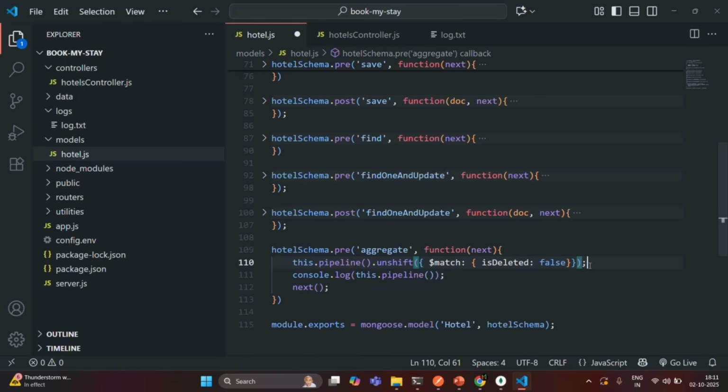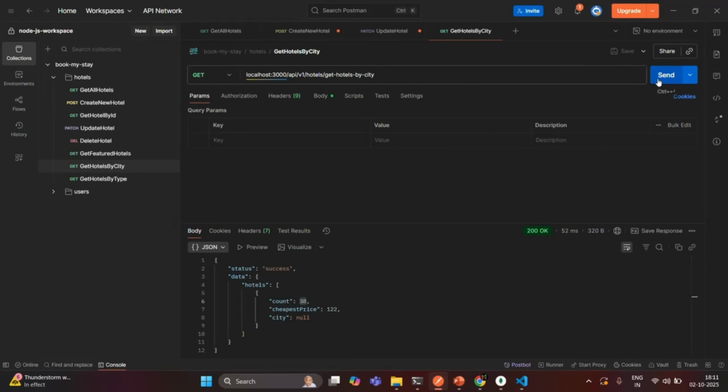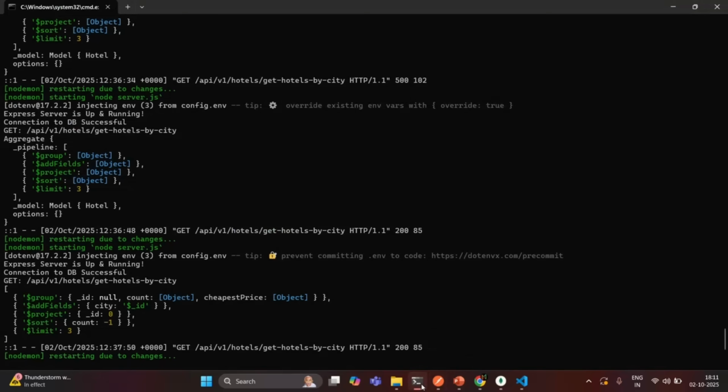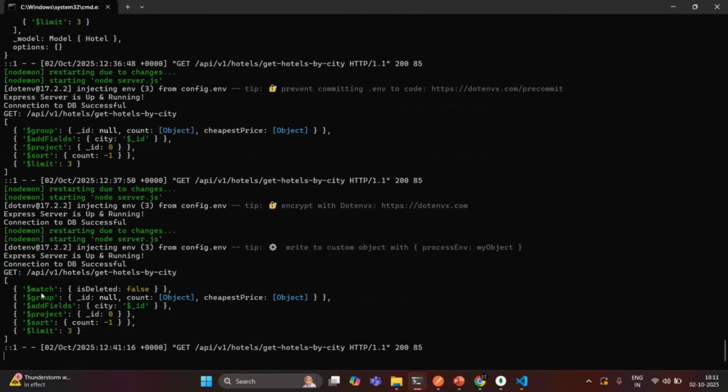So now if I log this.pipeline, let's see what happens. Again, let's make a request here. And now you will see that in the result, we have only 33 documents. So now the aggregation is working only on 33 documents. And if I go back to the terminal and have a look at the aggregation pipeline, you will see that the match stage has been added as the first stage.